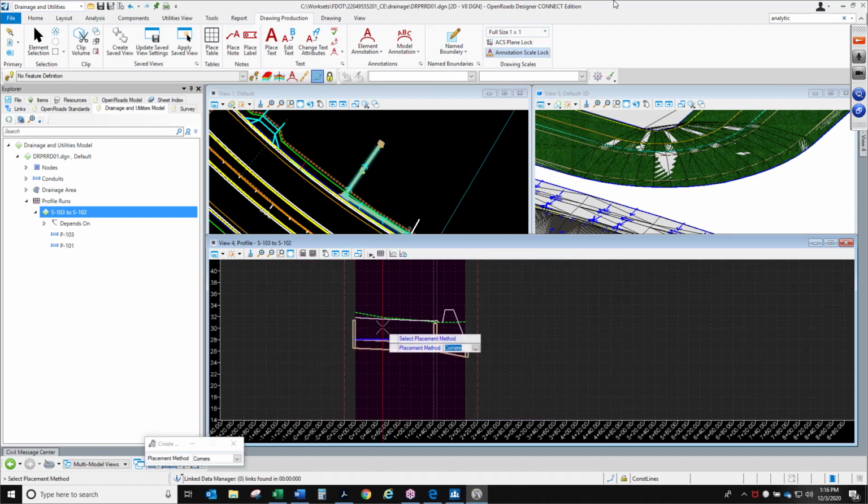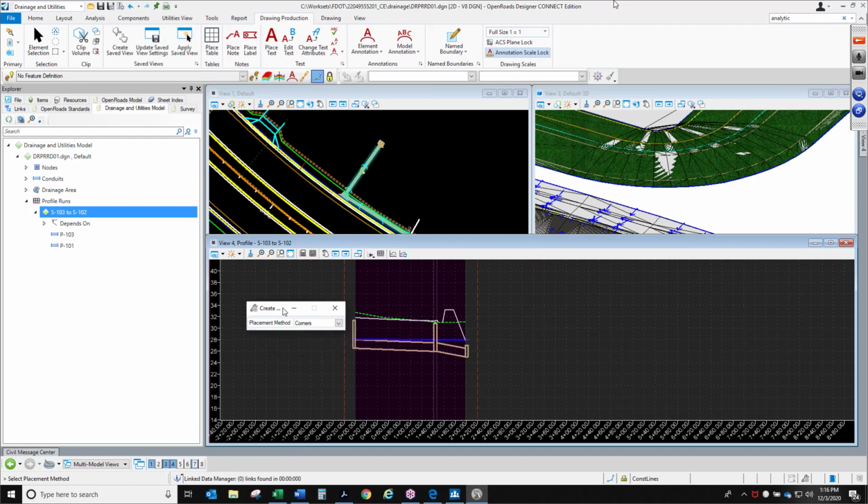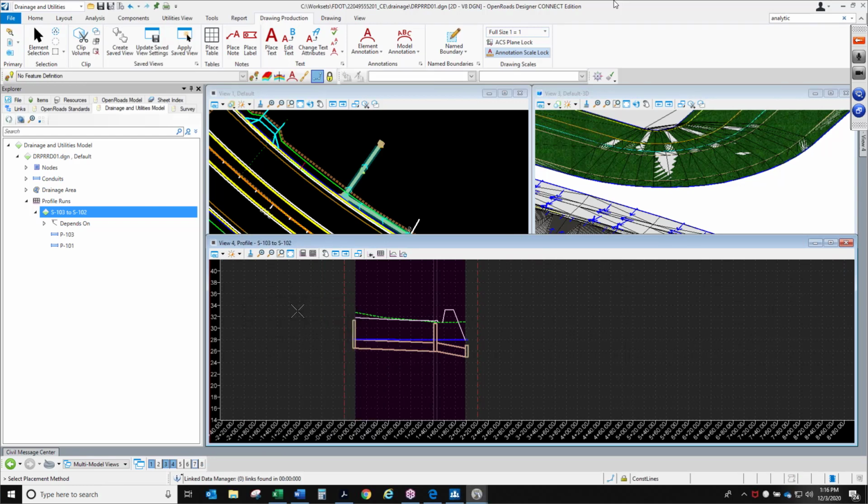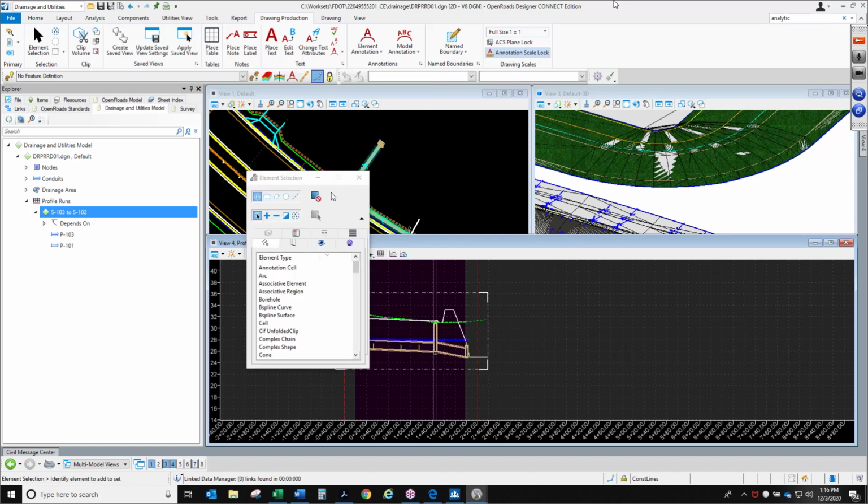So that prompt is basically, well, the method, we've got a couple different methods, whether you want it to be corner or full profile. If you do a corner, you just drag a window across where you want the 3D cut.